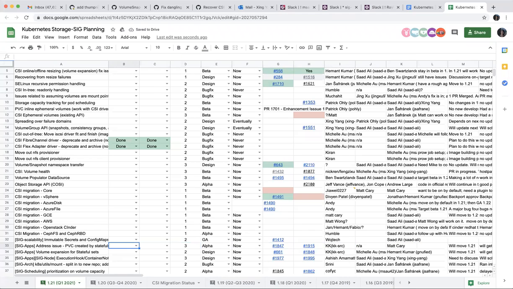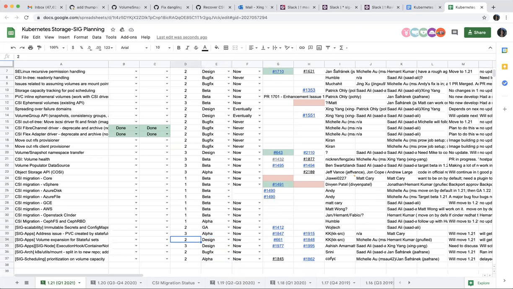Okay, so the next one is probably still design, because I think he said he's going to get the first one done first. So probably assume this one is still design, right? Volume expansion for StatefulSet. Yeah, I think it's still design. He got busy last quarter. We are close to a design, but we still need to work out some issues.